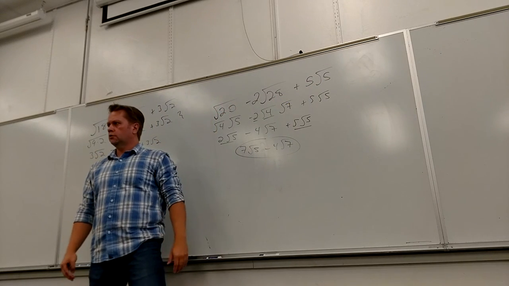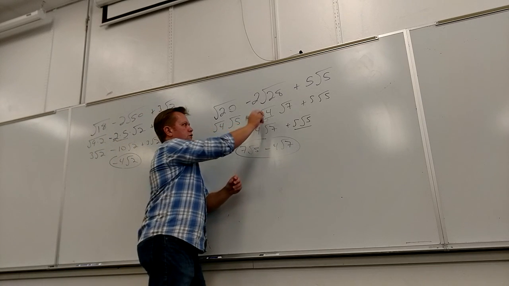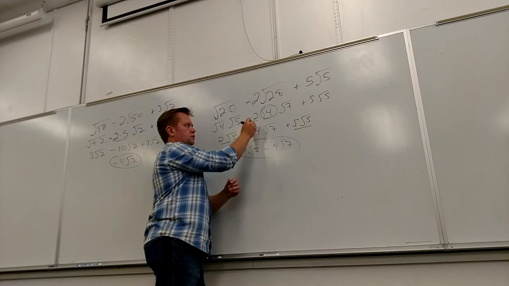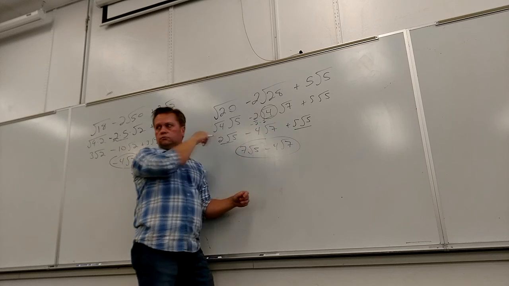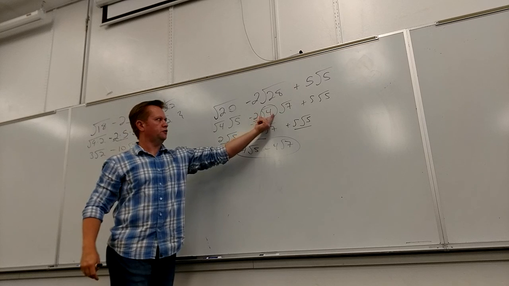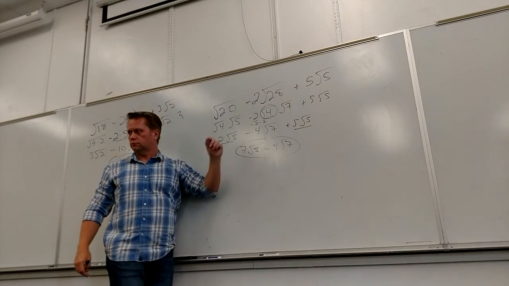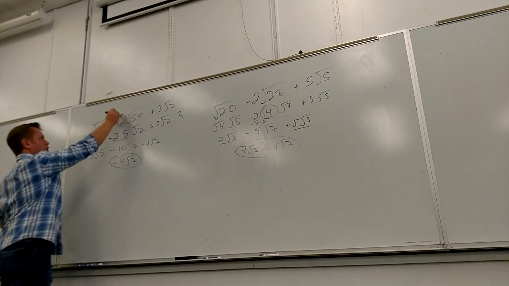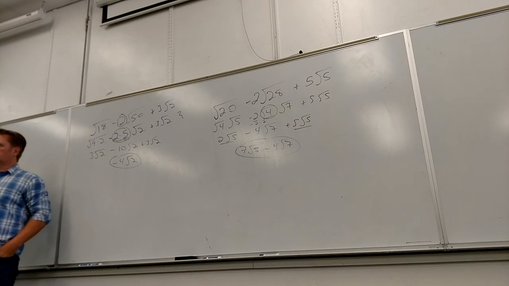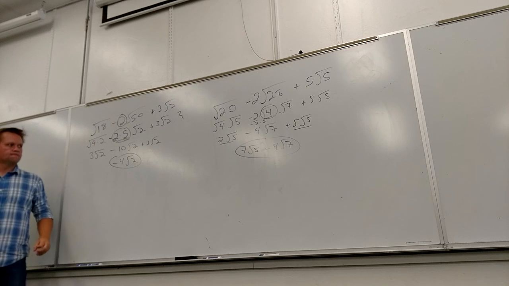What do you do with the minus 2? Oh, this is minus 2 and times. What's the square root of 4? 2. 2 times 2 is 4. This is 2 times this, so it's 2 times the square root of 4 times the square root of 7. The square root of 4 is 2, and 2 times 2 is 4. Any number that's already out here is going to multiply by the number that you end up getting out of it, because it's multiplication there in that term.